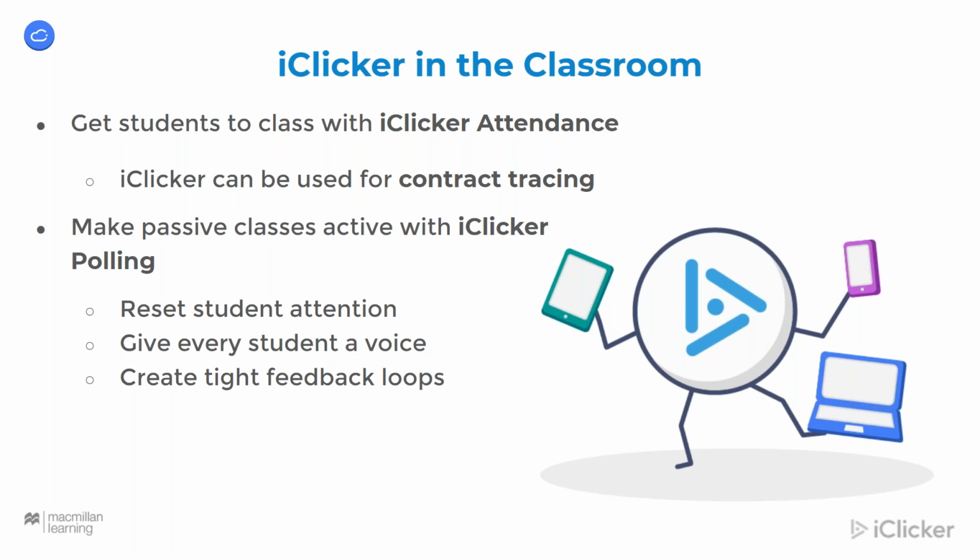With a feedback loop, we're able to do something like ask an iClicker question, where we give students a challenge and we ask them if they can answer a question correctly or not. And then they have this moment where they don't know if they're right or wrong. And you, as the instructor, can take that moment and create some really great opportunities for learning there. And then you're able to tell them whether they got that answer right or wrong, completing the feedback loop. And this is something that when you do this many, many times throughout a class session, it really improves learning outcomes for students because they get less focused on grades and they get more focused on actually learning the material.